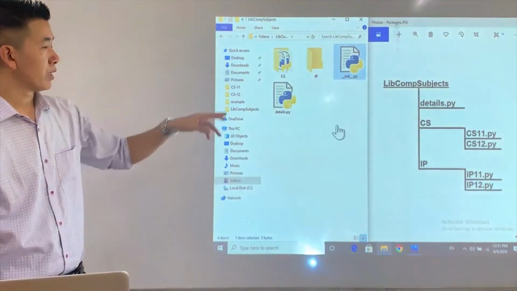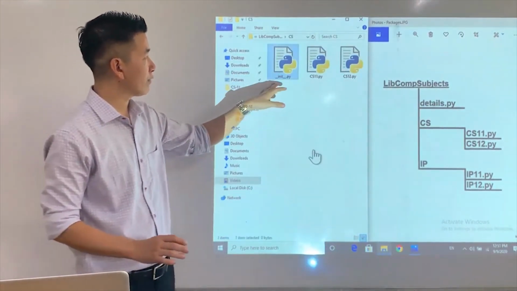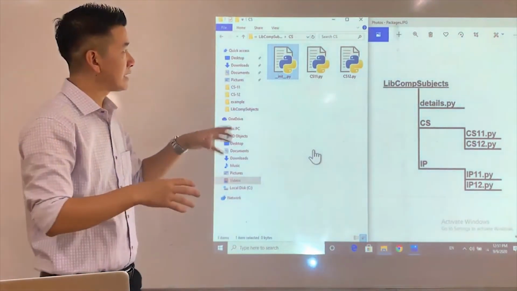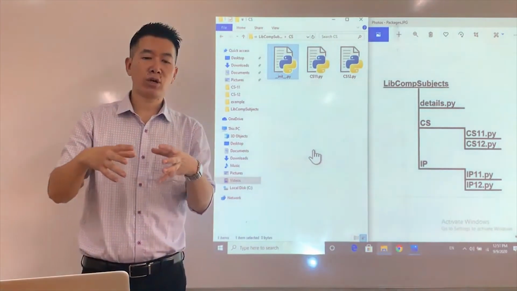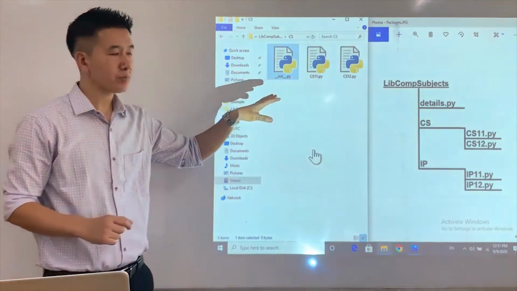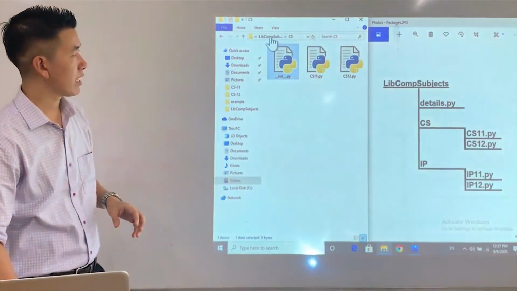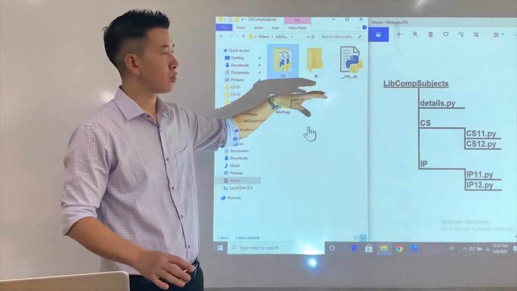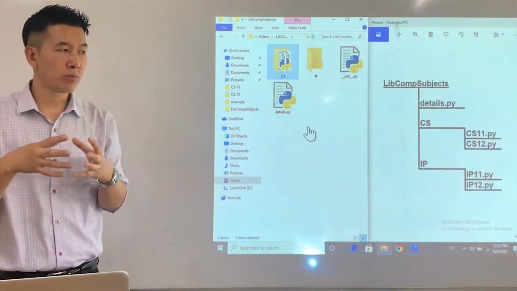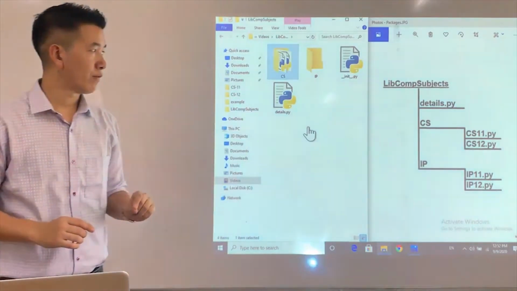So why don't you make a copy and then paste it in this. Okay, if you do not have this, again, even though lib computer subject has become an importable package, the CS sub package is not importable unless and until you have this init file as a part of the sub package, right? So do the same thing in IP also, right? So in all the packages, in all the sub packages, in order to make them importable, in order to make them recognizable by the Python interpreter, you should have the init file, right?